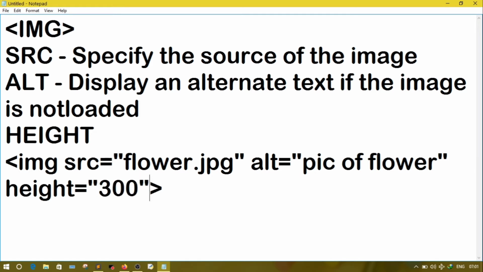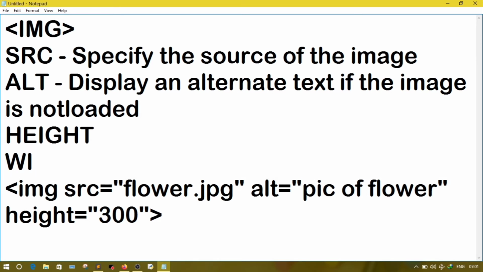Then comes width. Width also we can write either in pixels or in percentage. Suppose my width is 200, width equal 200.